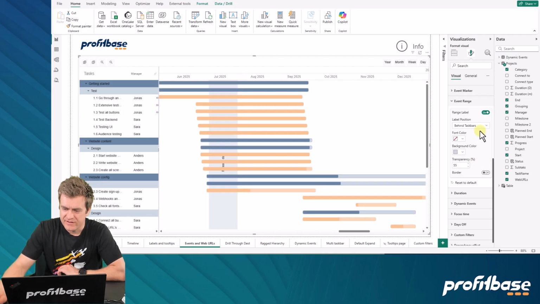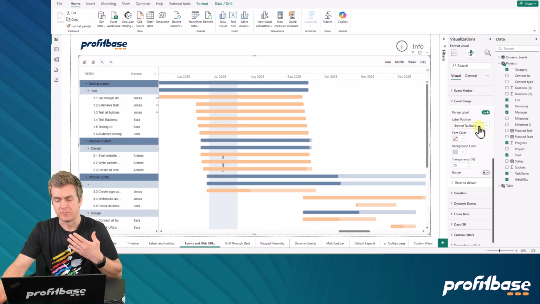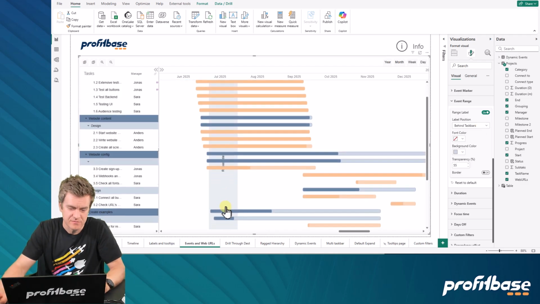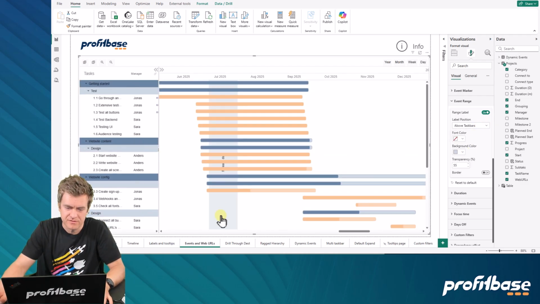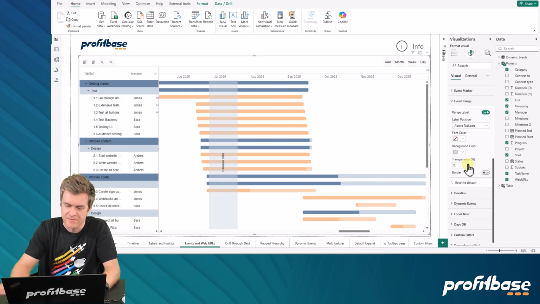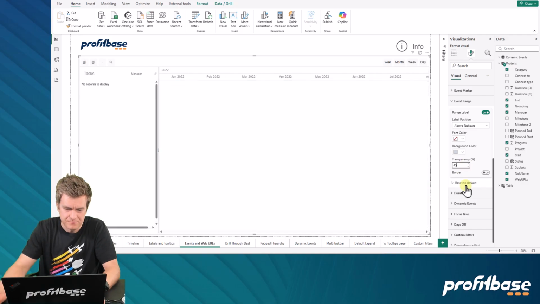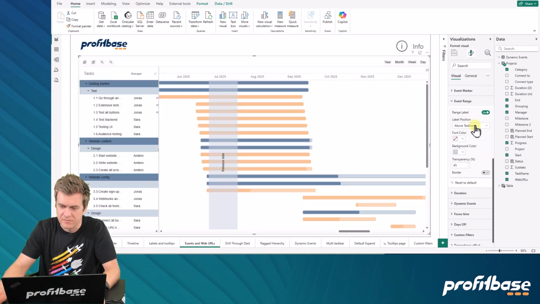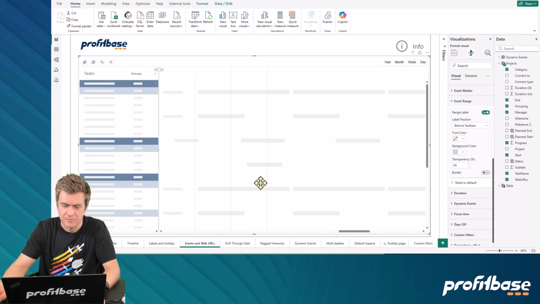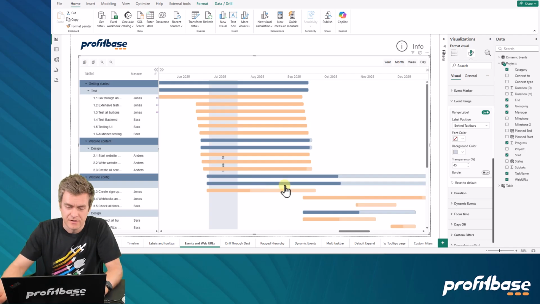Now, a new thing we've added is the option to choose where it should be placed. So now it's behind the taskbars, but if you select above taskbars, it's going to be shaded above them. This is based on a user request that we added support for, and in combination with transparency, you can find something that works for you. That makes it a bit more visible than if you place it behind. So it depends on the use case, but now there's more flexibility on how to display these.